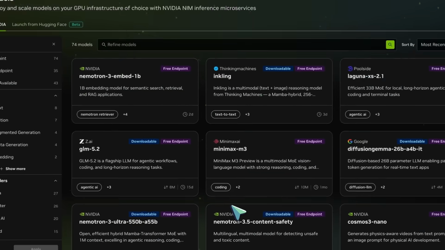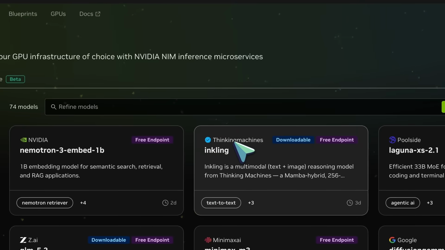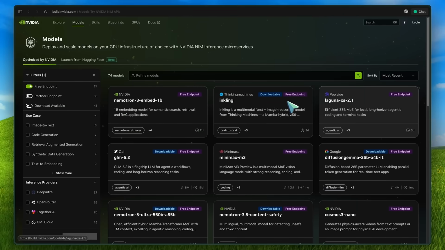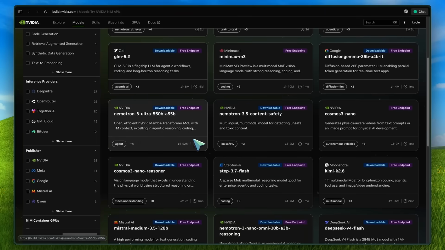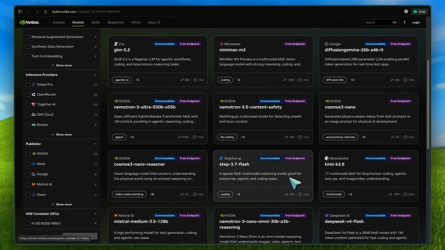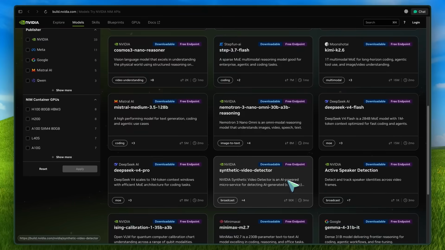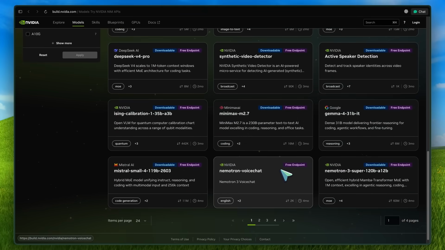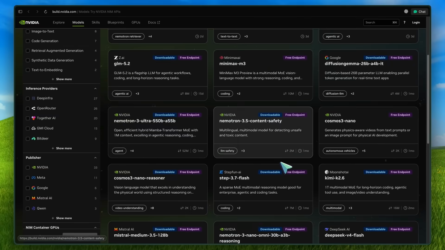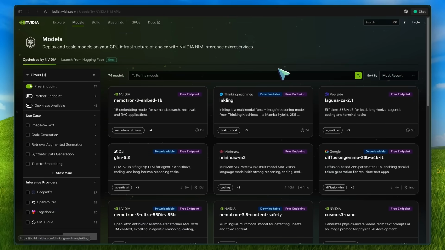So ever since I made the NVIDIA NIM videos and the Kimi K3 videos, a lot of you have been asking me the same thing in the comments. Can you make one complete tutorial on a fully free AI coder setup? Basically a setup where you don't pay for the coding agent, you don't pay for the models, and you still get something that is actually usable for real work, and not just some toy that falls apart the moment you give it a real task. So in this video, that's exactly what we're going to build.